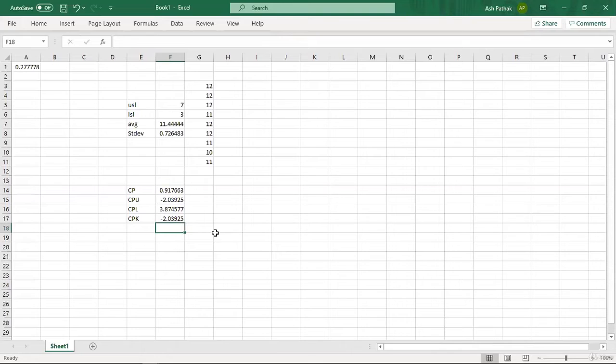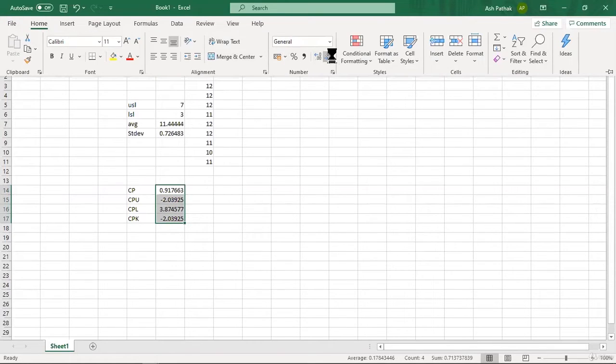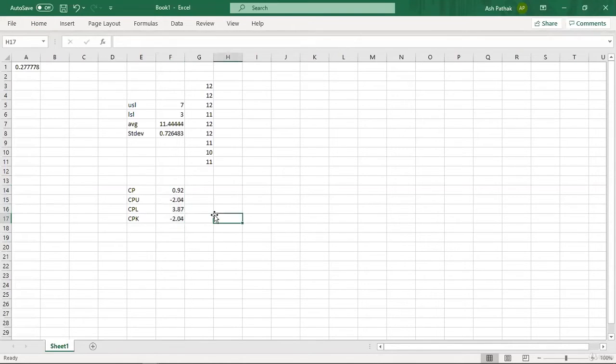So there is one more thing here. We look at CP here, which we were not looking at earlier. So CP says it is not that bad. 0.91, if I round off, would come to very near to 1. Design is good, means potential is good. My process is good enough, but I am performing really poorly. Okay, Ashwini, just try to change the USL and LSL here as per your choice, and let's see what we get.